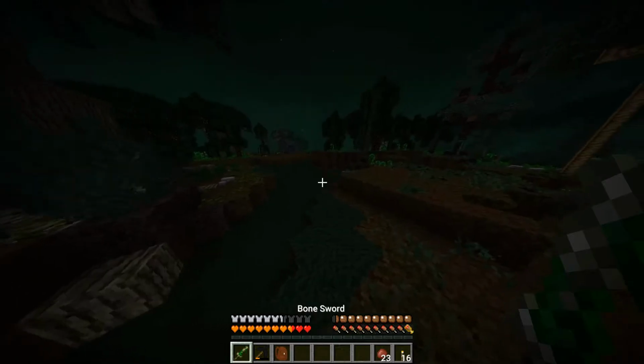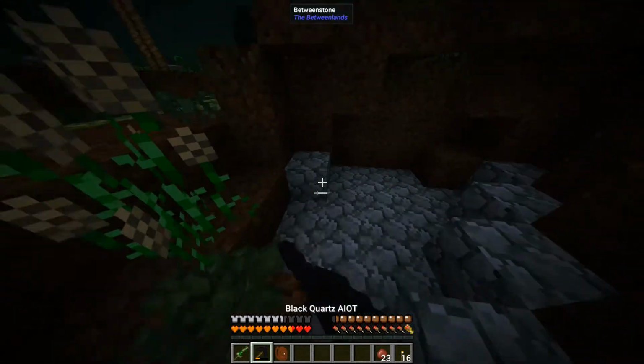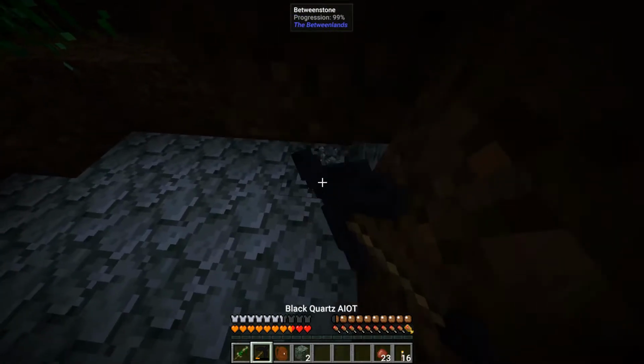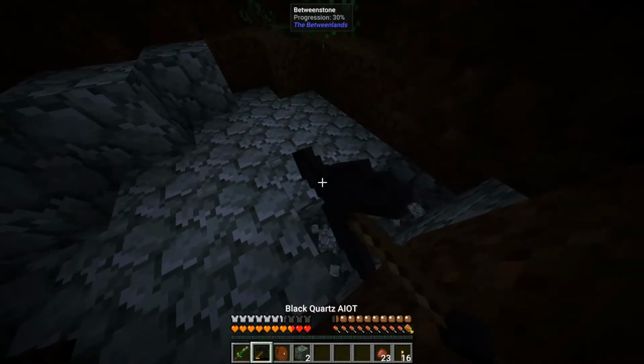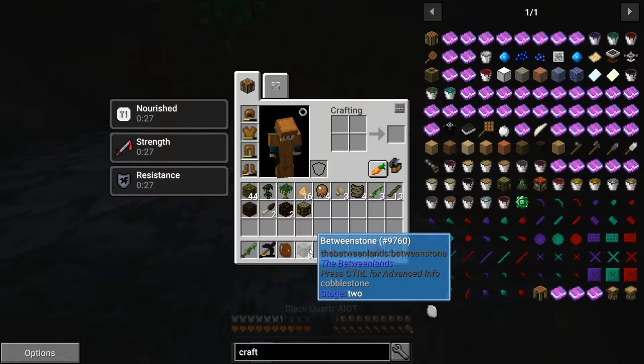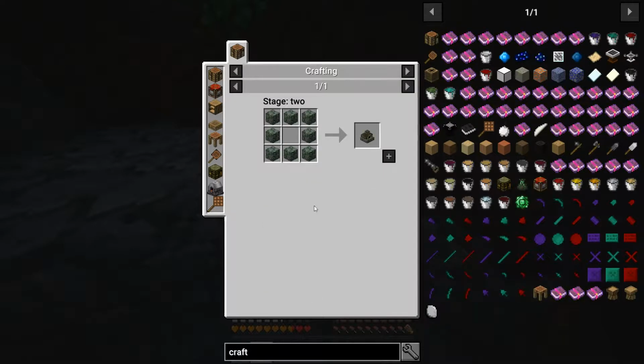I'm guessing stuff works like the Aether did, where the tools aren't as effective from other dimensions. So you have to make the Between Lands tools. But we can get the stone. The AOT probably bypasses it because it's a modded tool. Oh no, this is just stone. Oh, jewel soap. Whoa, sulfur.